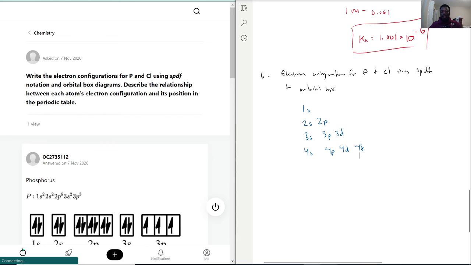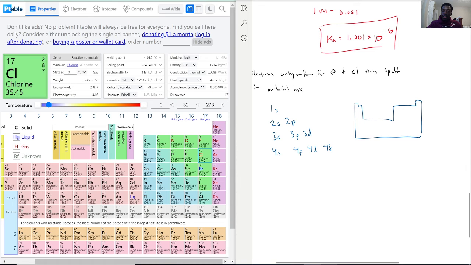Your first and second columns, which is going to be right here, this is known as your s orbital, and that is going to be indicated by just 2 electrons in that orbital, and you'll see because it only has first and second column. The one thing is that helium also counts as an s, so that would be kind of like the exception there, something you have to watch out for.